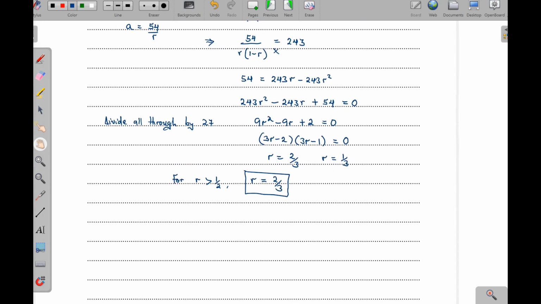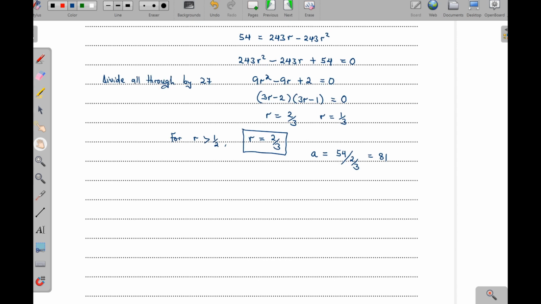Remember that you want the 10th term, so I need to get the first term and then the common ratio. So we have the common ratio, then what will be our a? So use this one here, that is 54, then divide by the 2 over 3. What do you get here? The 2 will go in here 18 times, not so? No, that is 27. So 27, then this 3 will somersault and then multiplies with that. So 27 times 3, that one will give us 81. Okay. Then after that, we can now proceed and find the 10th term.